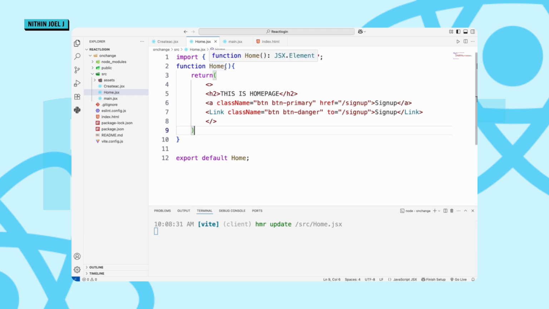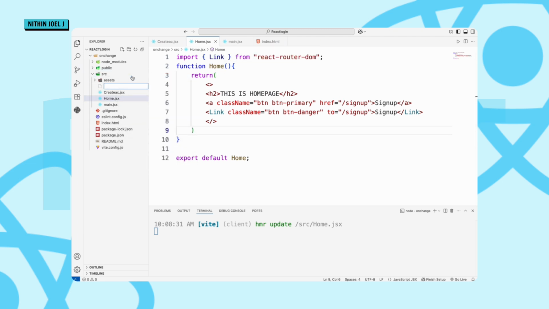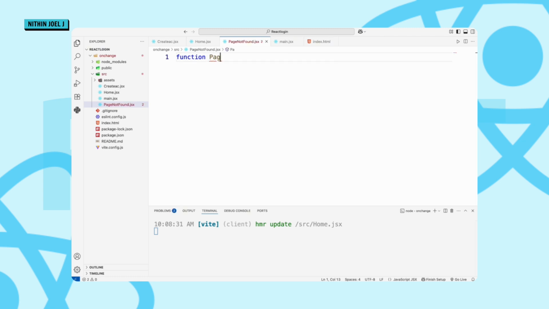I'll open our VS Code, and in the source folder, I'll create a new file called PageNotFound.jsx. Then a function PageNotFound with brackets. Okay, these are all things which we've been doing from the first episodes of the React series, so that's why I'm going a little bit fast over here.